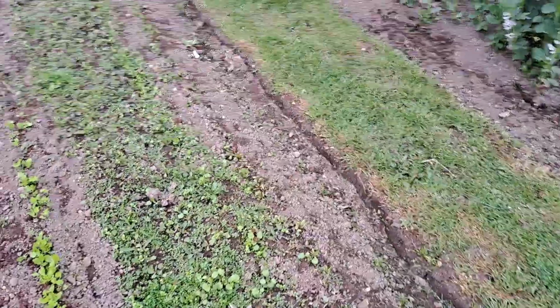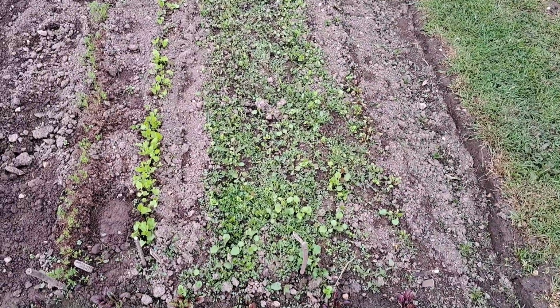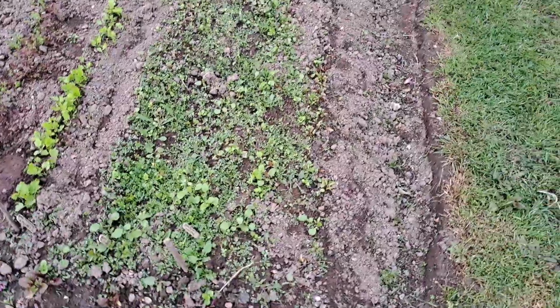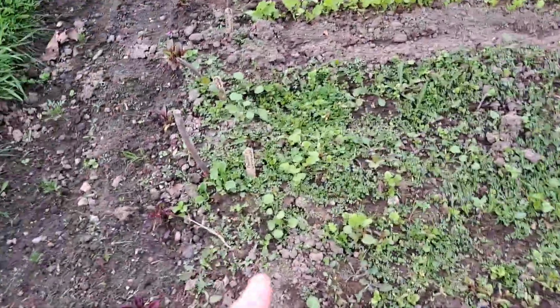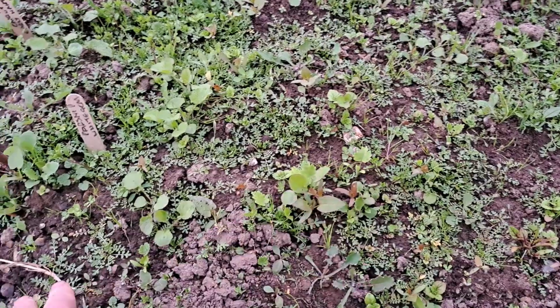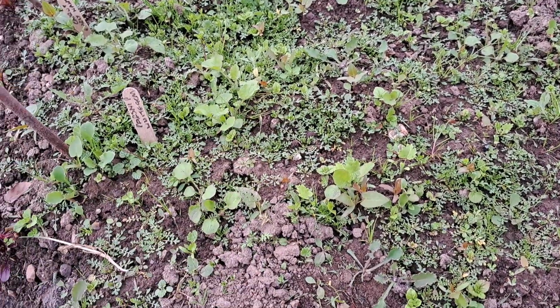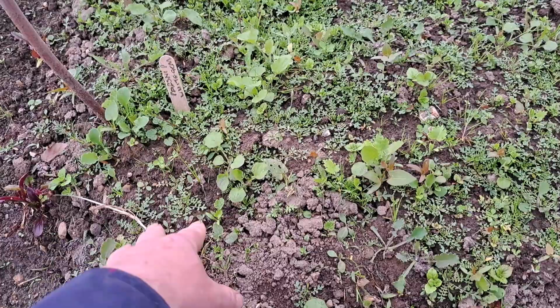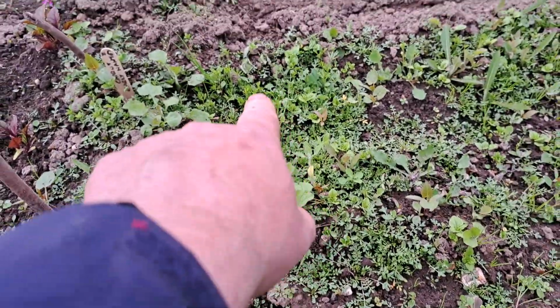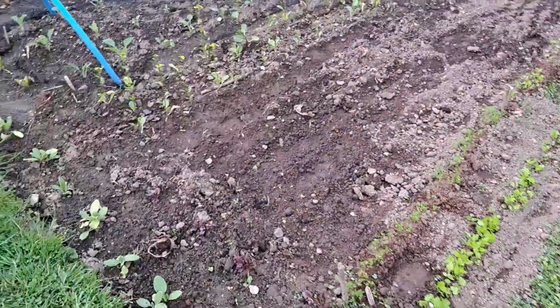I've started to pick out these weeds now because the actual carrots and spinach are beginning to show through, and they're not in the line that I thought they were, because that's a parsnip, but if you look, they're actually growing here. So they're in this line here, not over there, so I don't know how that got there. So what I need to do is move those down here. There's actually a big gap there, because you can see the carrots just growing there, so I need to weed those now that the actual crop is beginning to outgrow the weeds, which is great.